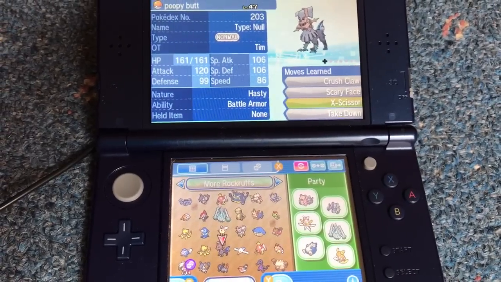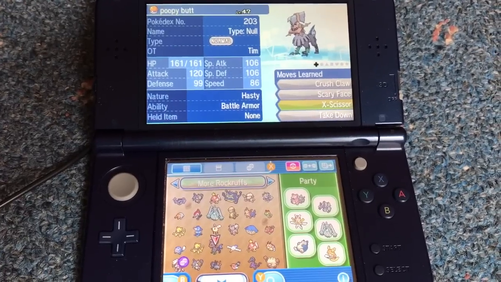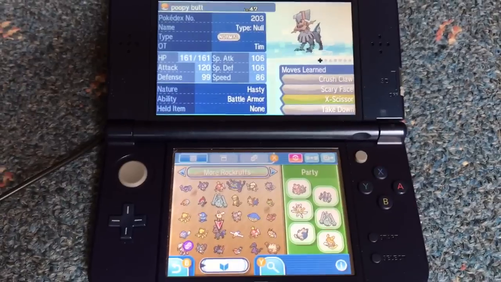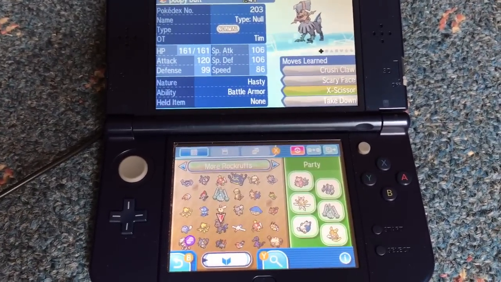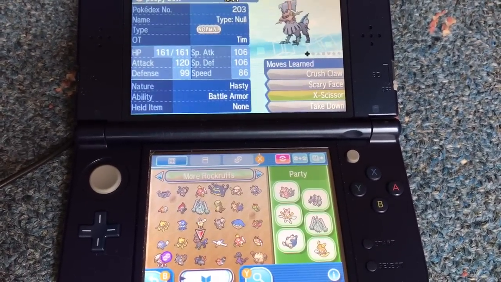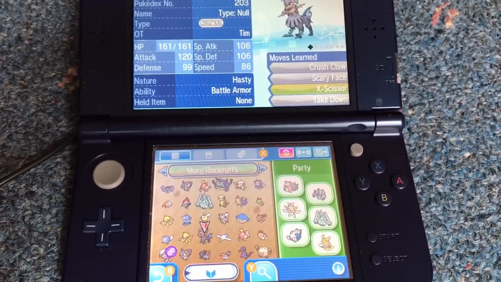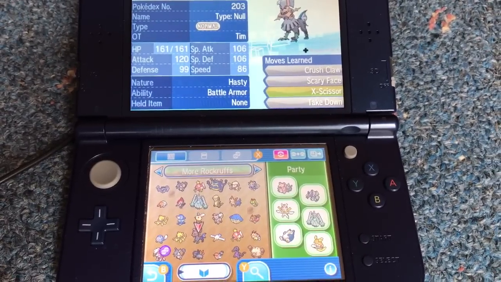Okay, now, once you've submitted one of those Pokemon into the GTS, if you've received one, this might come as a surprise, but if you submit one of those, many will actually give you a Type: Null for something like a Slowbro.